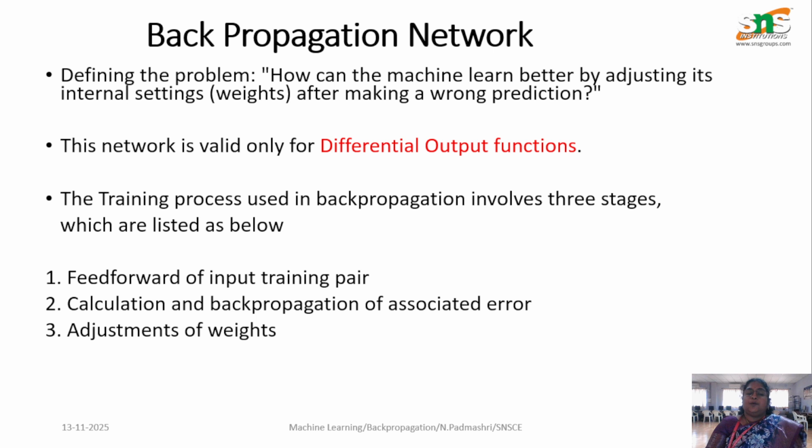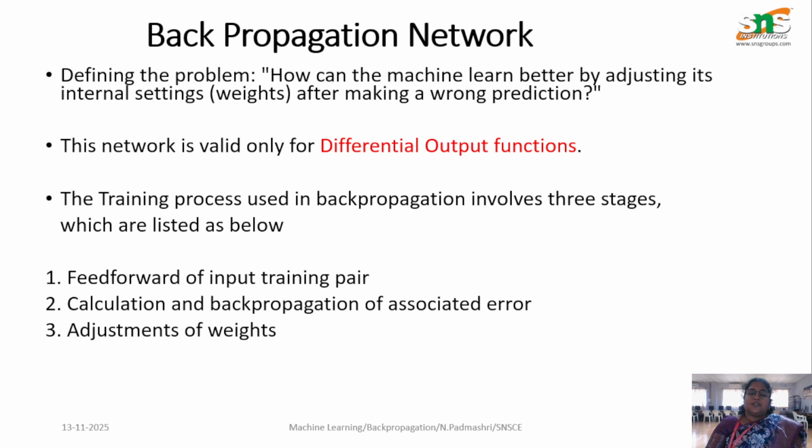So how do we define it? The machine can learn better by adjusting its internal weights after making a wrong prediction. So we are able to adjust the weights of each and every node. The network can give differentiable output functions.